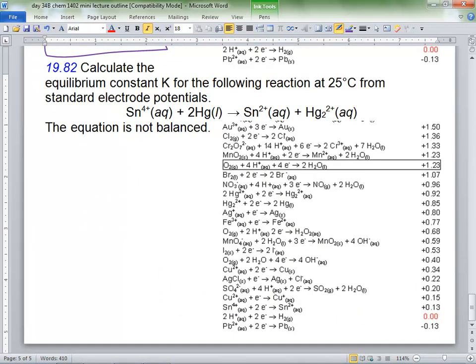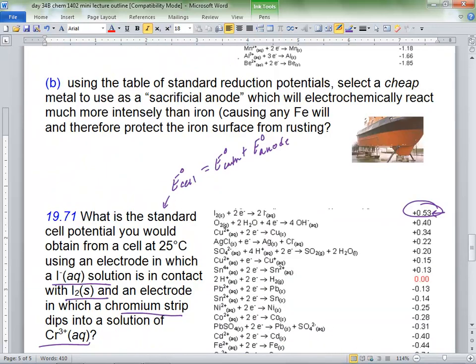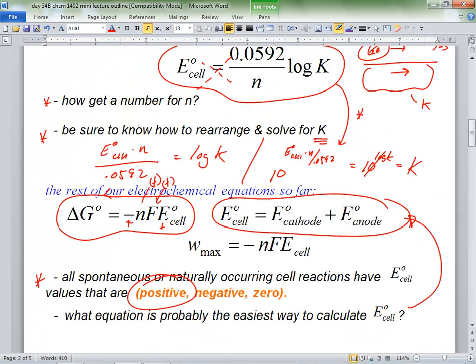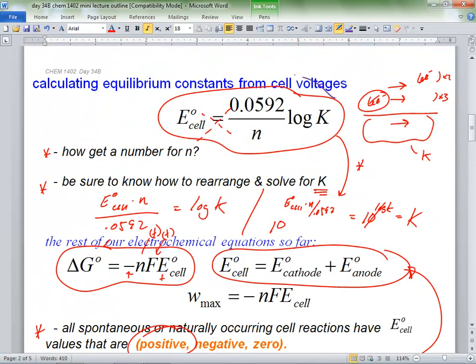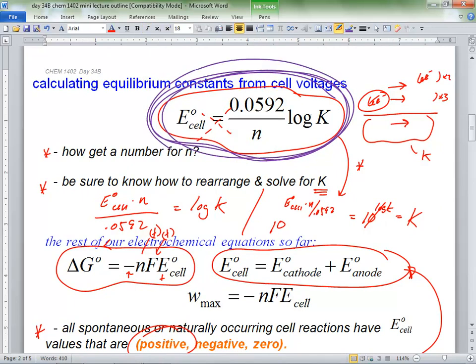I don't think we can get through this, but we can set it up. Get the equilibrium constant. All right? So you have to hunt down the equilibrium constant expression. Right? Rearrange. Just kind of like what we did. That problem's going to be a job. So you have to get E0 cell. Just add up the half reactions. What's n going to be again? Electrons that cancel. And just solve for your K. Right? Raise both sides to the 10 power. I think it's easier if you plug in all the numbers first and simplify it before I raise everything to the 10 power.